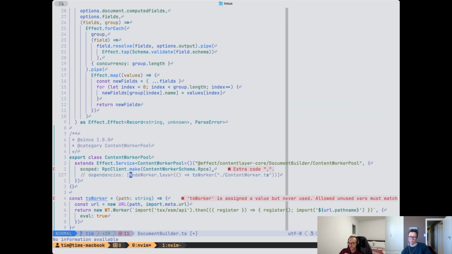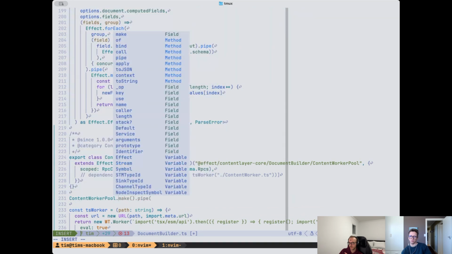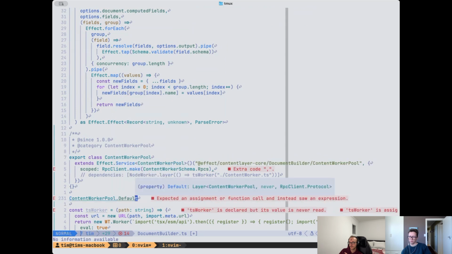I'll just comment that out for now and then just see what the dependencies are. Content worker pool dot default. Yeah, so we now have a layer that's looking for the RPC client protocol.